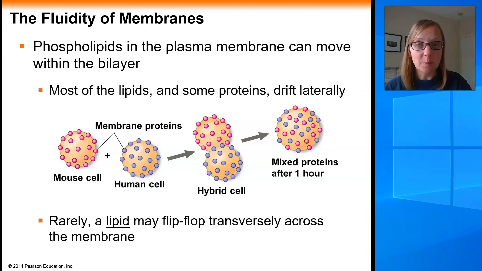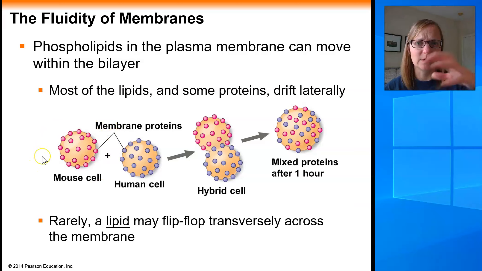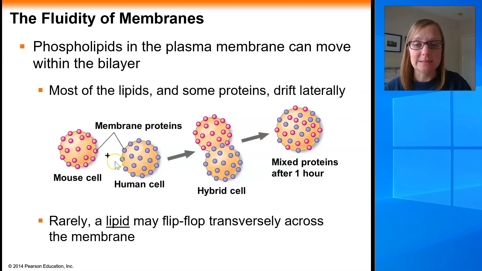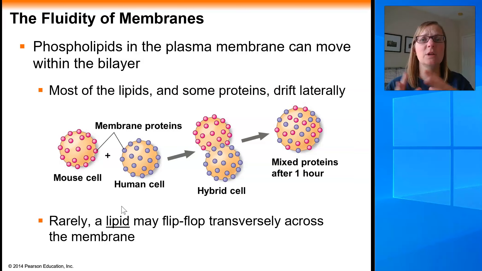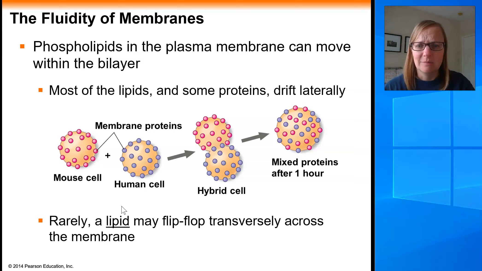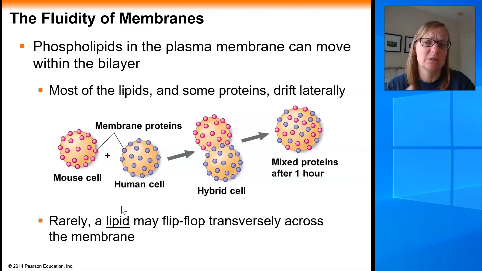A simple but elegant experiment demonstrates this. Scientists took a mouse cell — which has proteins on its surface — and labeled those proteins with a pink fluorescent marker. They then took a human cell and labeled its surface proteins with a blue fluorescent marker. The cells were then hybridized — squished together. Because membranes are very pliable, when cells are placed close together the membranes fuse and create a hybrid cell. This is not some crazy mouse-human hybrid animal; these are probably skin cells that could never give rise to new organisms. It's simply a hybrid cell with parts from a human and parts from a mouse.